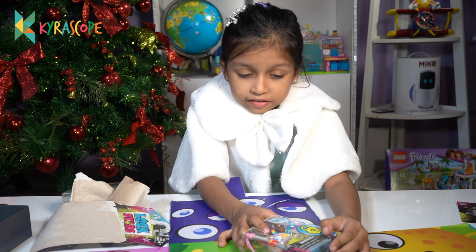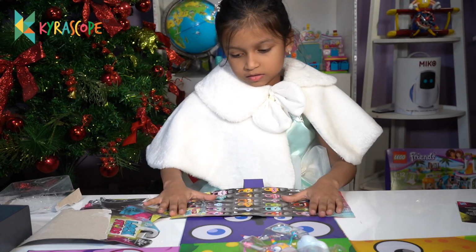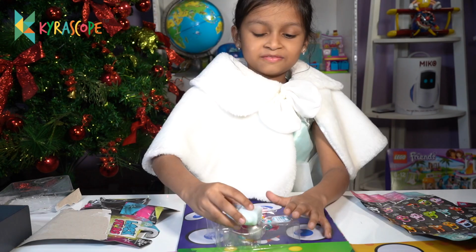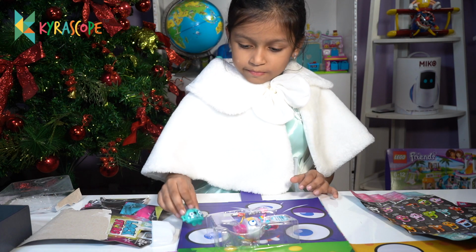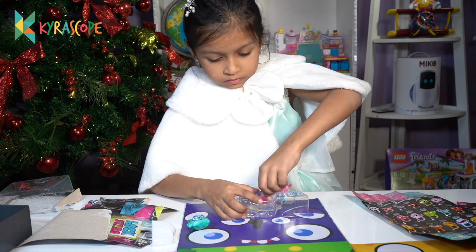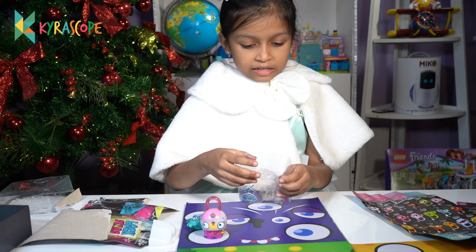Here are the characters. This is a checklist. There are so many locks that you can collect. And here also. Here is the surprise one. You can open it also. Here is the other lock. And these two, I think, are the keys.